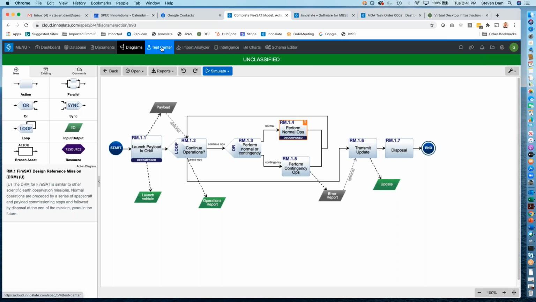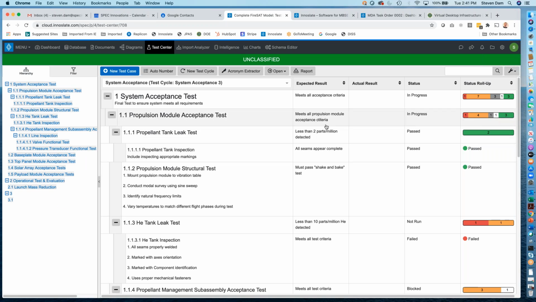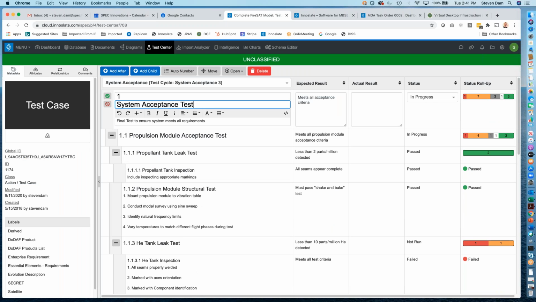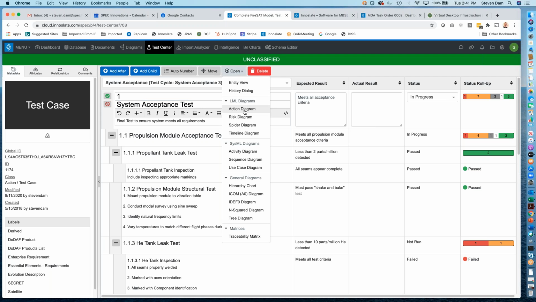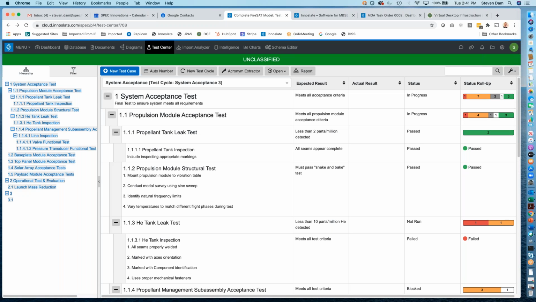And let me hit Test Center. So Test Center is here where we're capturing our test cases, expected result, actual result, status roll-up. You can track back to things, a couple of different things you can do since this is a subclass of action. Great. You can use the action diagram for it, so you can model your test processes early. So this is where we recommend starting early with your test development in Lifecycle, which is, of course, what the V is telling us we're supposed to be doing. Again, you can simulate it, you can get cost on it. It really helps you do everything you're trying to do.